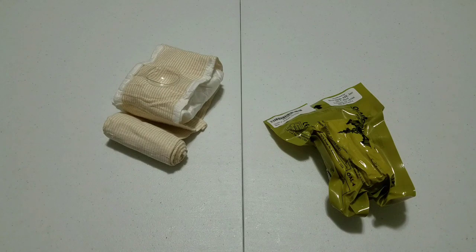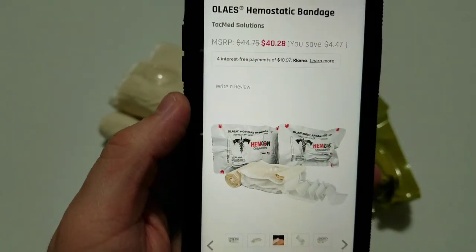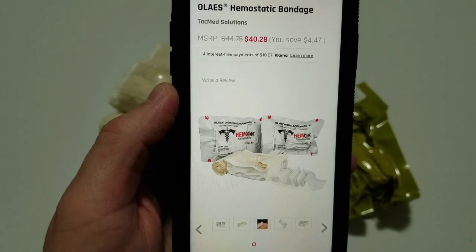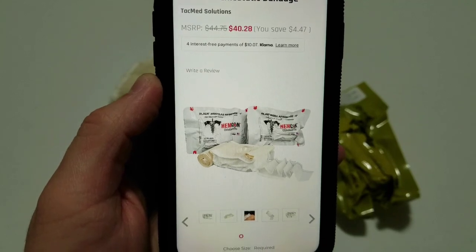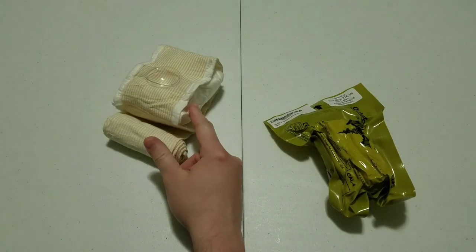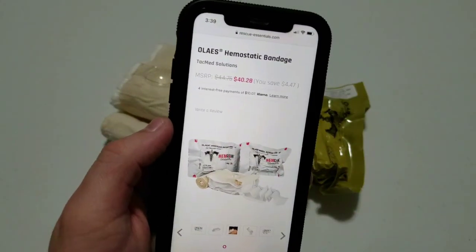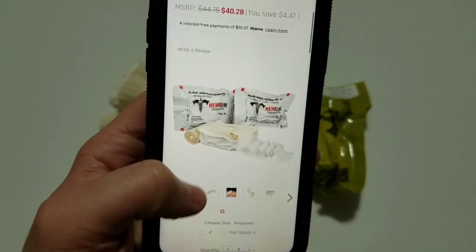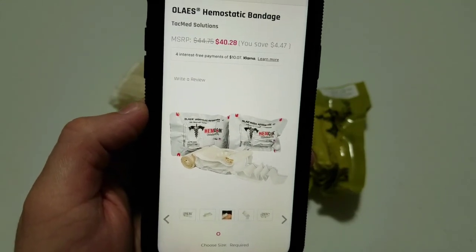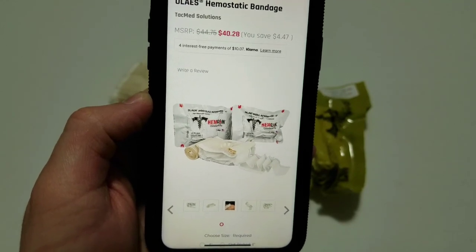There is another version of the Elias — this white one — which is a whopping $40.28 because it contains Hemacon, which is very similar to QuickClot and Cellox. It is a hemostatic agent that stops bleeding by increasing how quickly your body begins its clotting cascade, forming clots to stop the bleeding. The Elias has a compartment built into it that holds gauze. On the green packages, that gauze is just regular gauze for wound packing. However, on this $40 white package variant, what you get is Hemacon gauze for wound packing, which gives this bandage a huge advantage in treating arterial injuries and arterial bleeding — something no other pressure dressing is designed specifically to do. But it is expensive.